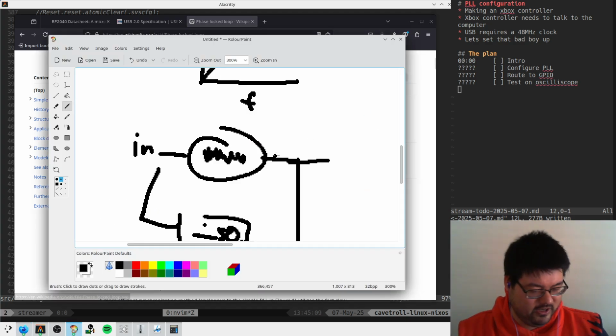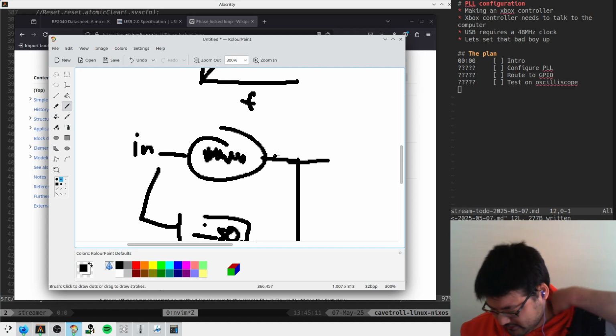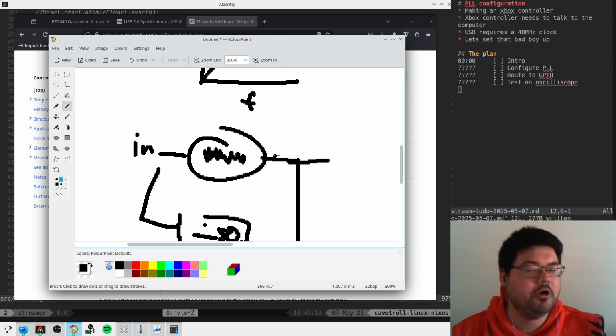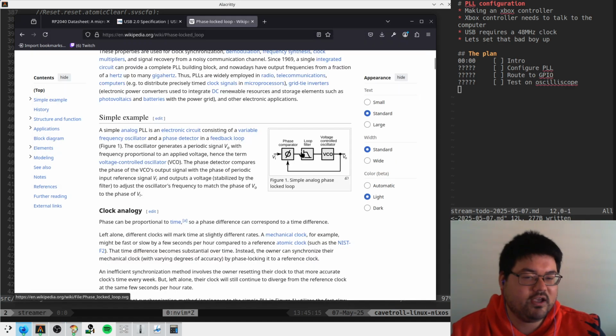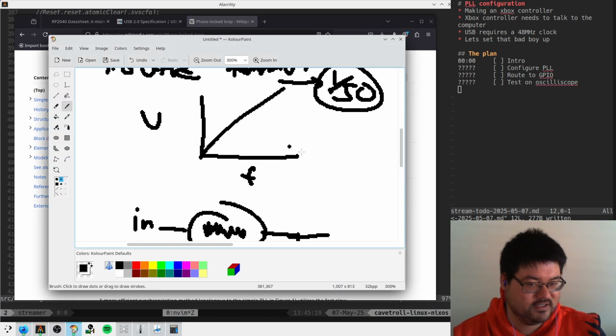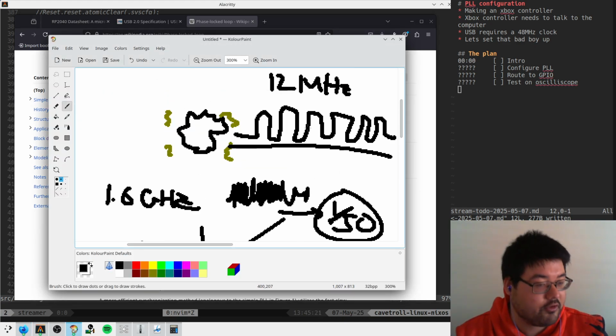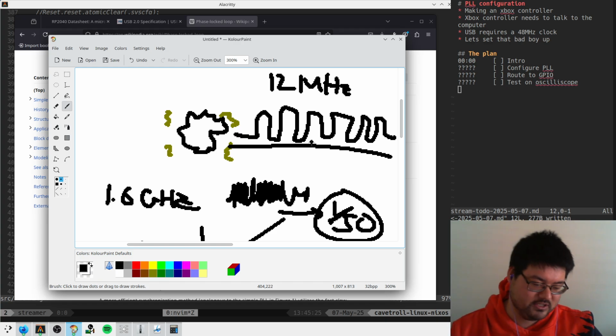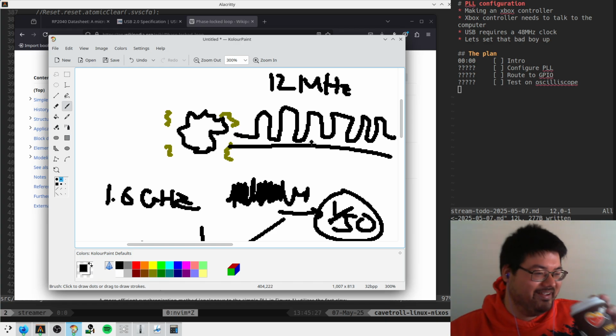And that's all done in electronics in some way that I don't really understand, right? But basically you take a really fast thing and then try to make it so that some divider of that thing is the frequency that you feed in. I love talking about magic rocks. Yeah, I'm sure this is how I think of it.